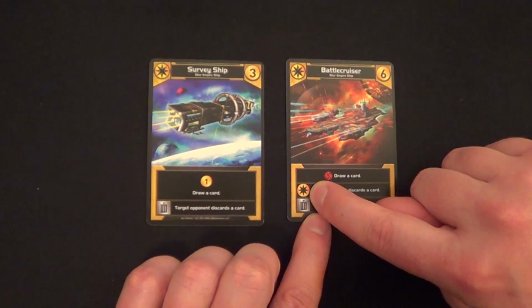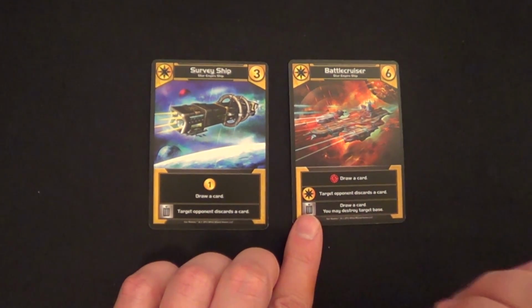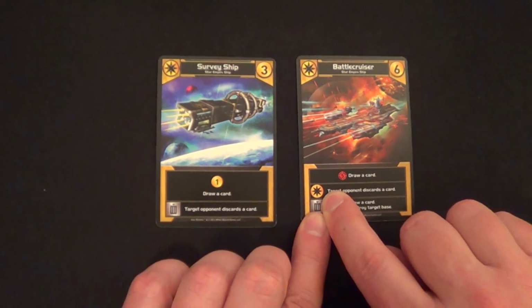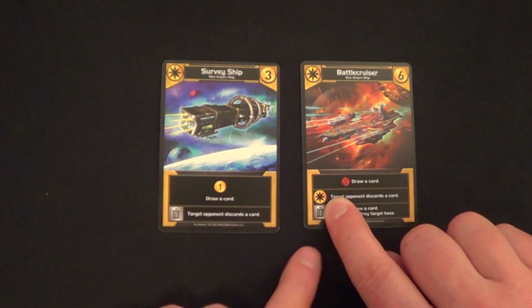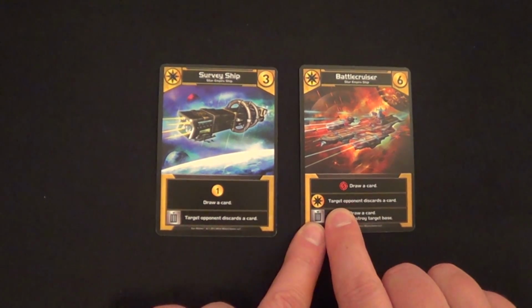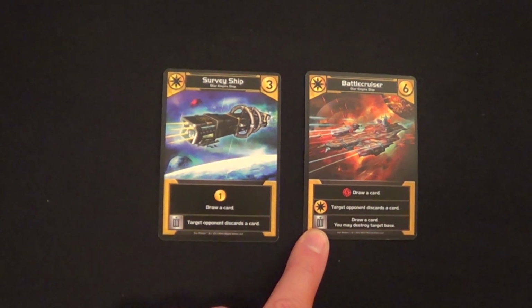Well, that's an allied action ability. An allied action is only activated when you are able to match the symbol located there. So, as long as we had both these cards played in the same turn, this ability here would be unlocked, which says target opponent discards a card.